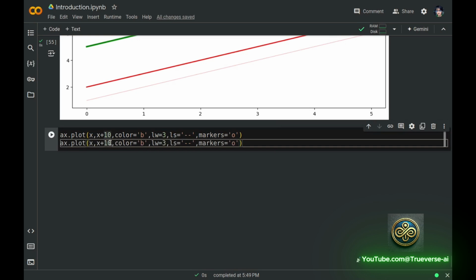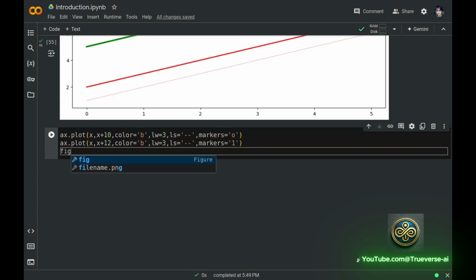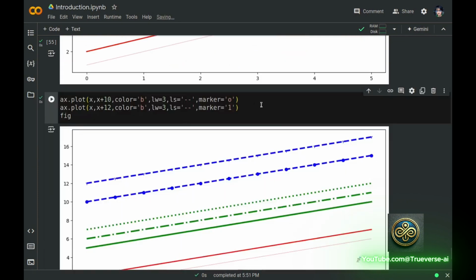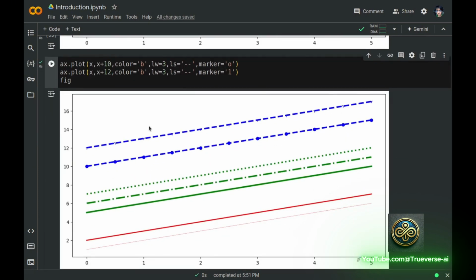Here, we give it another line, color is blue, everything is the same, but we give it another marker. So if you remember, we were actually making our lines from arrays. So what this marker argument does is that it puts a marker wherever there is a data point in your initial array that you create your plots from.